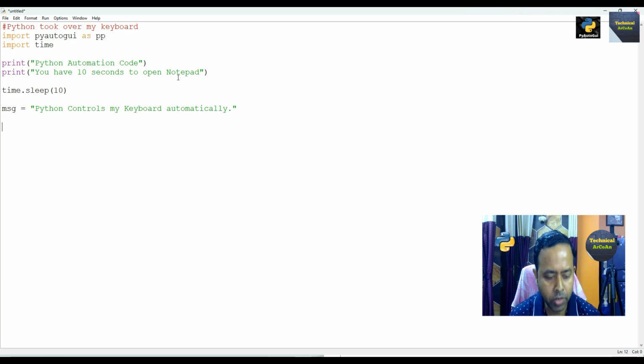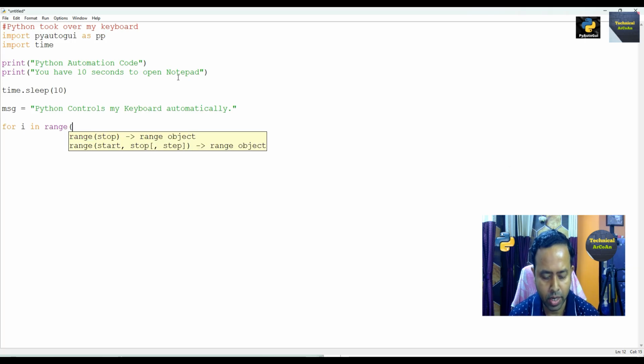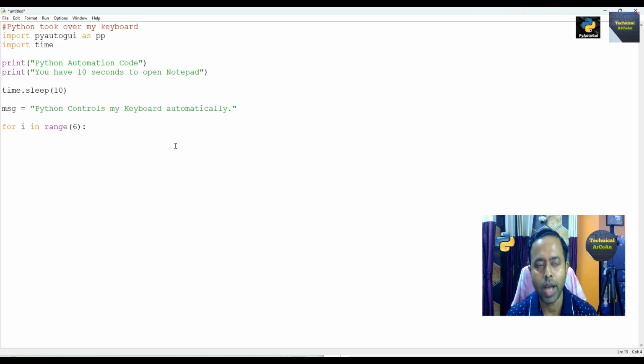After that we use a range for the for loop: for i in range, and send 6 as the argument. The argument 6 means the message will be typed 6 times, because range 6 means 0 to 5, 6 times. It will be counting. And the message is like that: pp dot, meaning the PyAutoGUI module just used, with the alias pp.